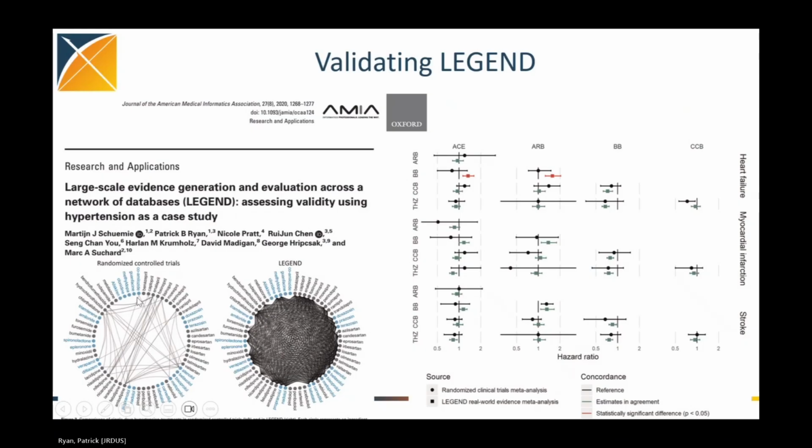Now on this picture on the left-hand side, I want to show you hypertension, of course a very prevalent disease, one of the most studied diseases in all of healthcare research. And yet on the left-hand side, those little dots represent individual drugs for hypertension. And the lines between the dots represent where there existed randomized clinical trials that actually provided us direct head-to-head evidence between two treatments. So if you're a patient and you're thinking, should I take lisinopril or should I take chlorthalidone? Well, you'd like there to have existed a randomized clinical trial that did a head-to-head comparison so that you'd know which one was better.